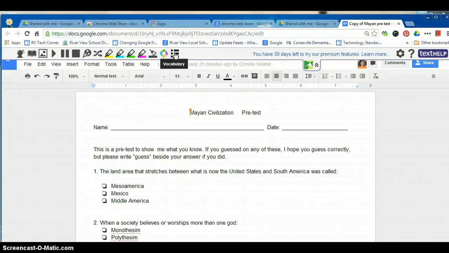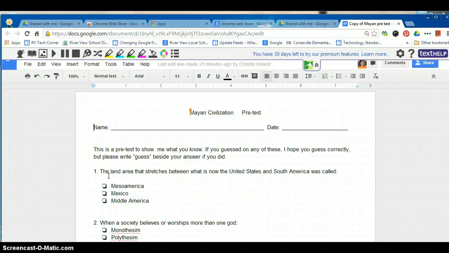Now I will tell you the majority of that is what comes with this free trial. What we're really interested in and what I would guide your kids to really understand and learn how to use is the play button, the pause button, and the stop button, because with the free version the rest of those buttons are not available. They are grayed out for the students. Okay, let's go ahead and get started.